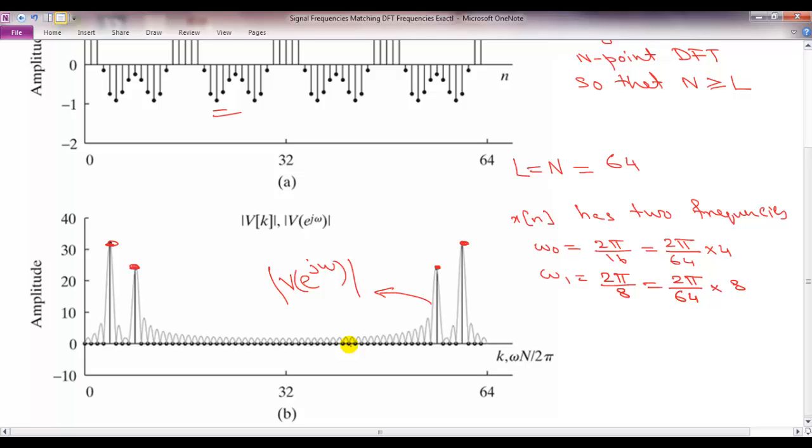But in reality, what you're looking at is a wrong thing, because the spectrum that you sampled actually has this very non-trivial structure. It is not zero everywhere. Okay? So the way to avoid that is that you increase your N, you make your N much bigger than L. For example, if you were to make your N equal to 128, what would happen?